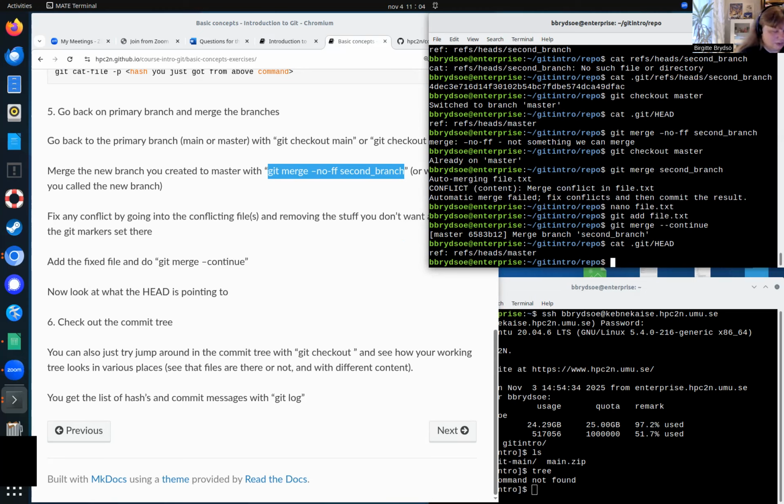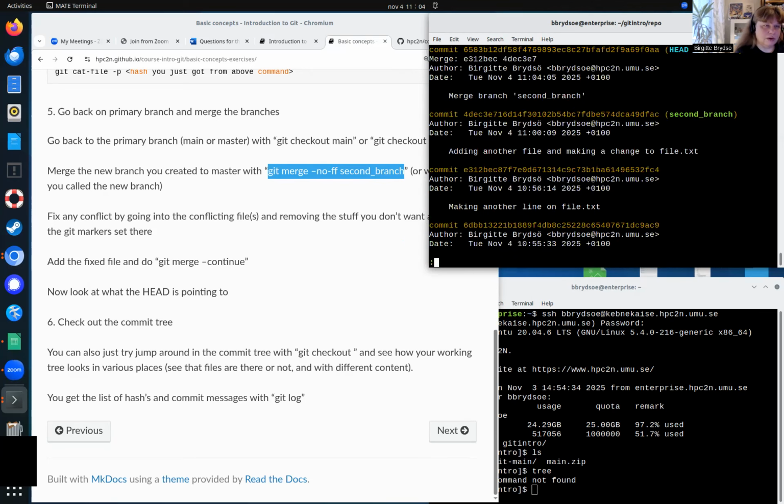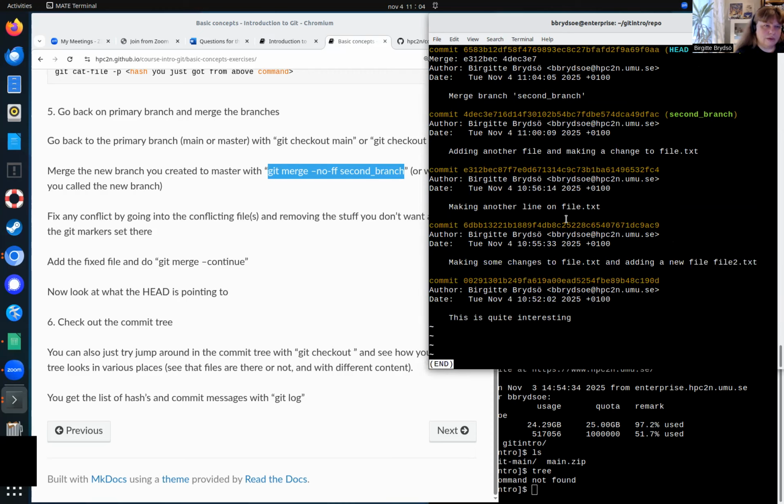And we have with git log, you can see there's the master that head is pointing to. There's second branch, and then there are two other older commits that those are pointing to, and then there's the first commit. So it's all good.